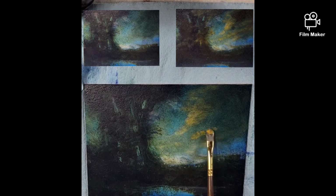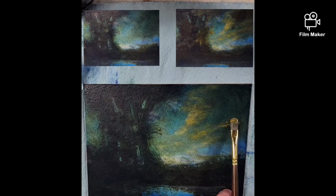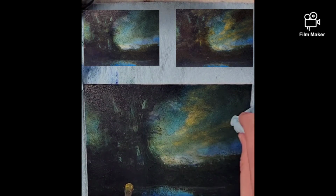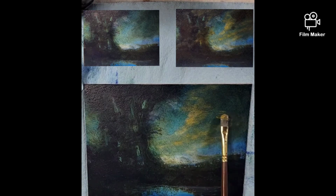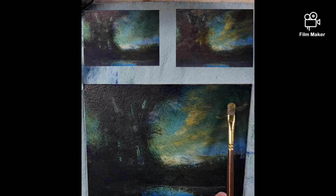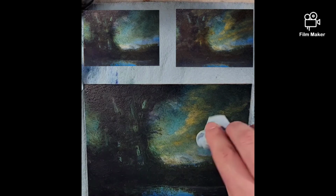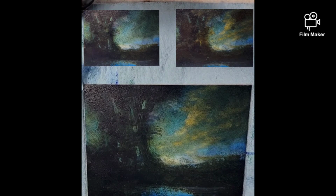A lot of this I'm kind of just, there's a phrase, flying by the seat of your pants, kind of just going with the flow, letting these clouds kind of billow. I am wondering if this Galkid is removing some of the paint that's underneath. It has been two or three days since this one has been used, and Galkid is a quick dryer, but I found that I think it's dry to the touch in 24 hours. It's not completely dry.